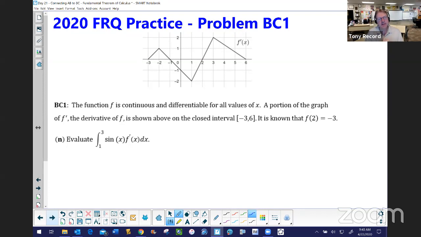But you have this elusive f prime of x that's going to be problematic. And that's going to play a very big role in deciding what you want to let your u equal and what you want to let your dv equal. So if you sit back a little bit and think about this, f prime of x, how elusive is that, especially on the interval 1 to 3? If we were to look at this graph at 1 and 3, we should notice that the f prime is just nothing more than that line segment. So you are not going to have such an elusive f prime after all. You are going to be able to find the equation of that. And I think it's going to be a necessity in order to solve this problem.